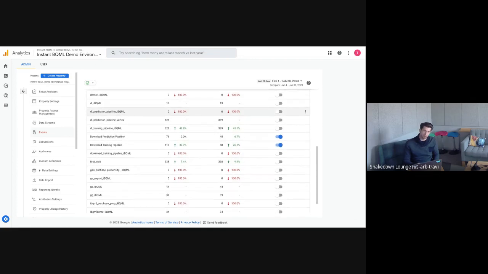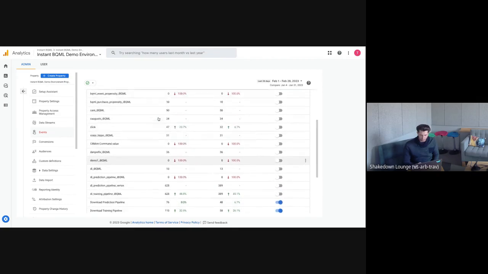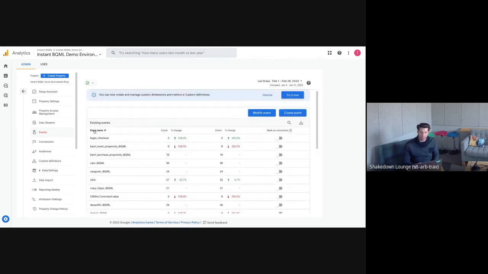And so this is actually a great resource to identify events for an event propensity model using Instant BQML, because this will be where they're all listed. And so if you have a particular event that's beyond purchase or something a little bit more custom, maybe you want to do a form sign up or account creation or really any event, this would be a great place to look for that. And the reason why is because it gives you all of the event names.